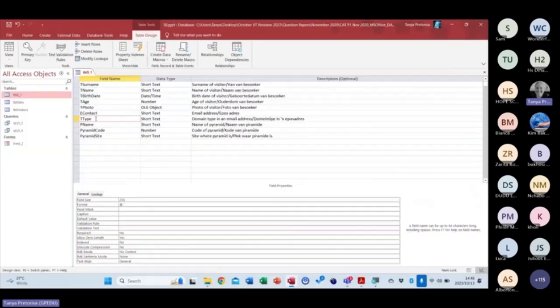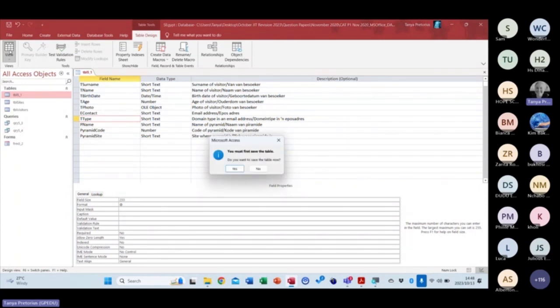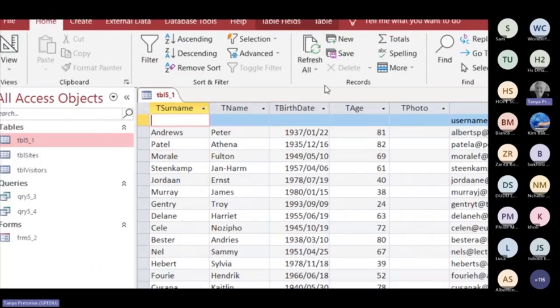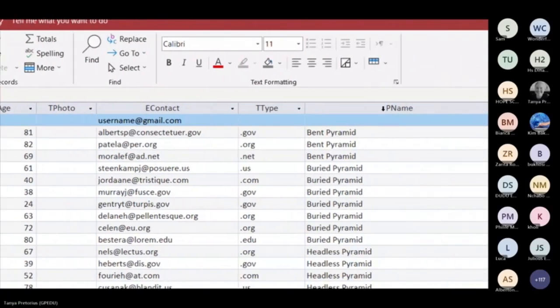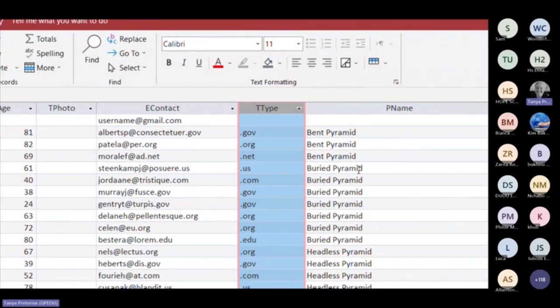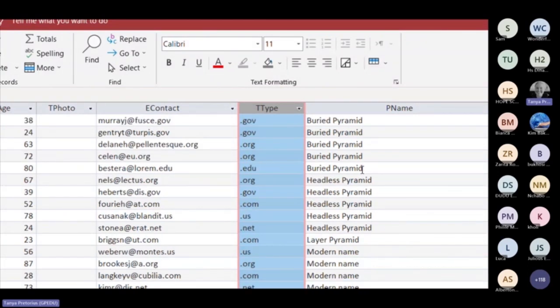So again, they said that we need to change the field size, but they never said to what. So how do I know what to change it to? In this case, the best option is to go and view the data. Right, so let's go to T-type. Now, if you look at T-type, just quickly have a look and tell me how many characters you think I need to insert. Just quickly type it there in the chat. Right, I have a 4.